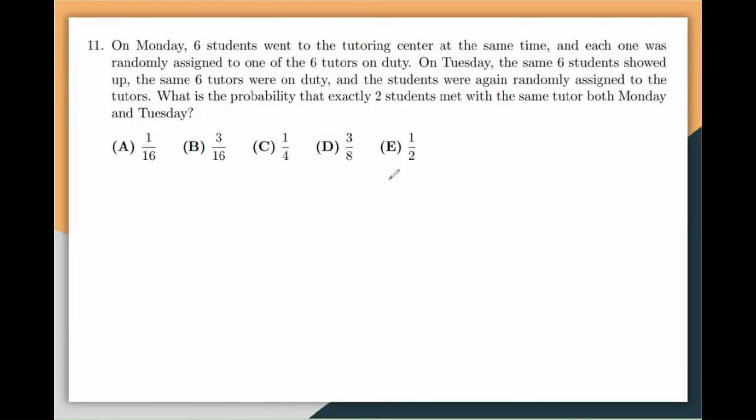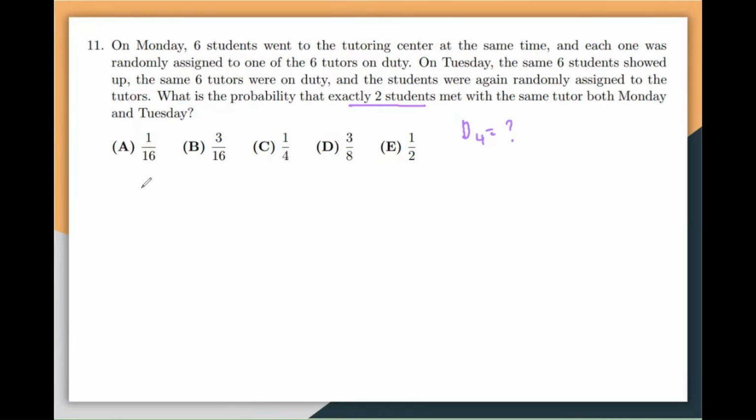So this is actually an example of derangement. We want exactly 2 students out of 6 to be the same, which means we are actually looking for D4. If you don't know about derangement, you may take a look at the note I'm going to attach. Basically, a derangement is a permutation of a set of elements in which no element remains in its original position. In this case, 4 of these people will swap. So that's why we are looking for D4.